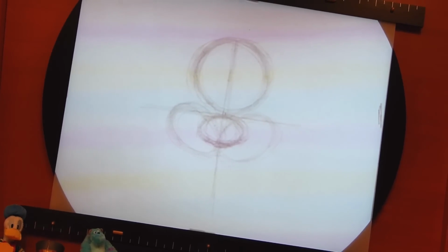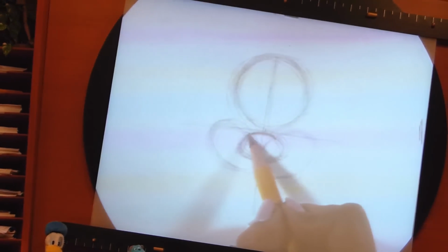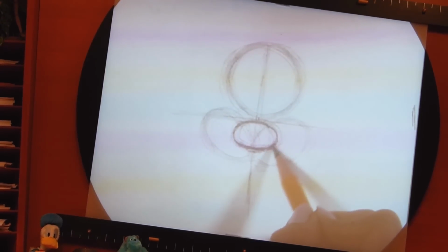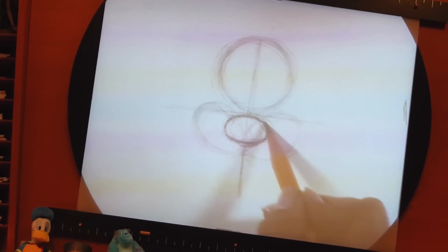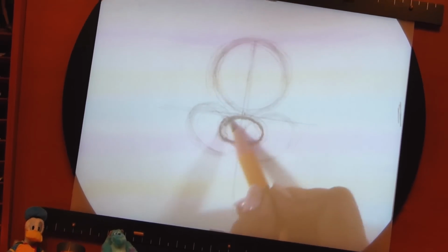Now, we can find our favorite line from that oval on his nose, and we're going to darken that in. So find your favorite line, just go all the way around that oval, just darken it in a little bit. And if you want, later on when we're done, we can go back and shade it in just to give a little bit more contrast, so it's not just all black and white lines.